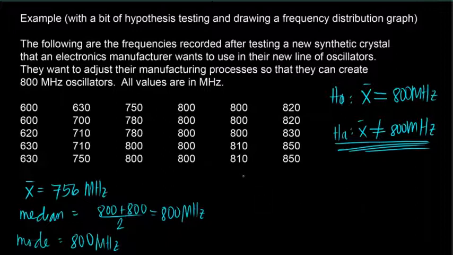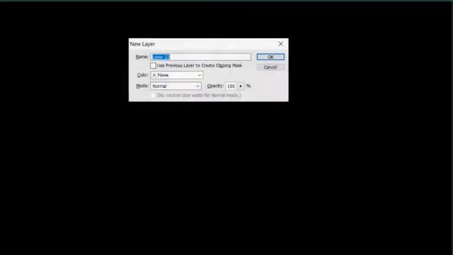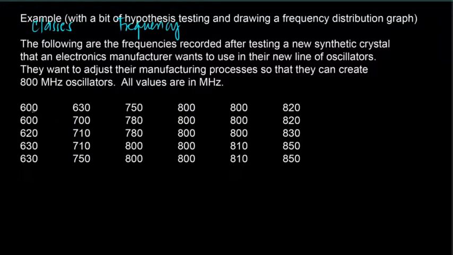We are going to use classes. Okay. So, we are going to use classes. As you have remembered, we have 30 samples. So, for the 30 samples, I think I'm going to divide them into 1, 2, 3, 4, 5 classes. So, 5 classes. Looking back, I can start from 600 to 850.